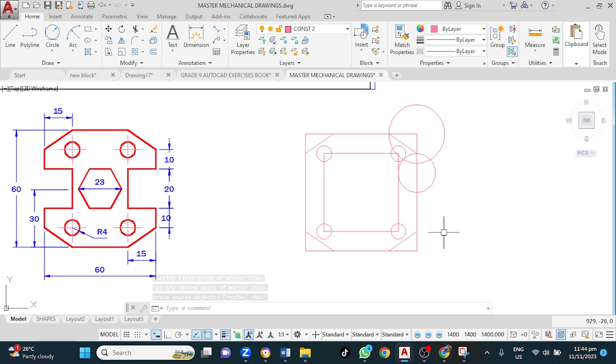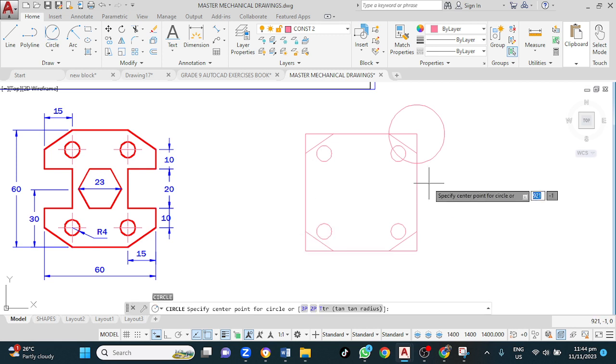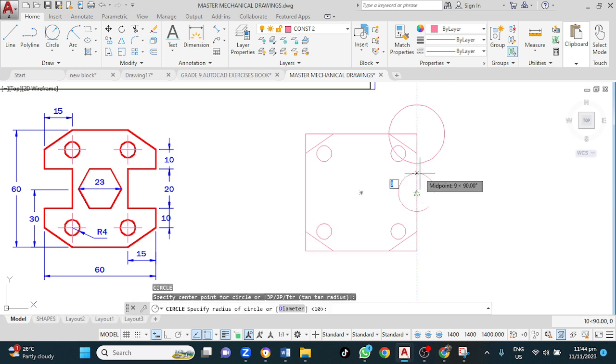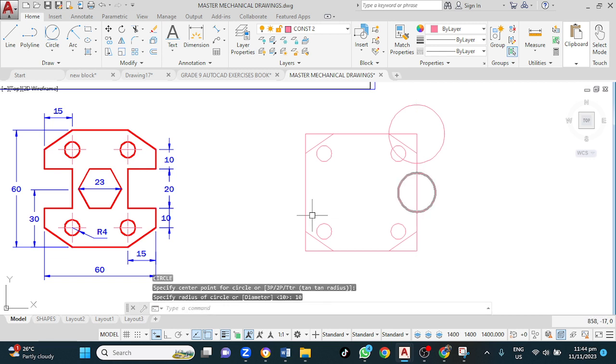My next step, I could delete the center of this line now. Delete, I no longer need it. Could delete this as well, no longer need it. Now this rectangle here is 20 by 15. So I could use circle, C for circle, enter. Left click here, radius of 10, 1, 0, enter. And I now get this point, the point here for the 20.